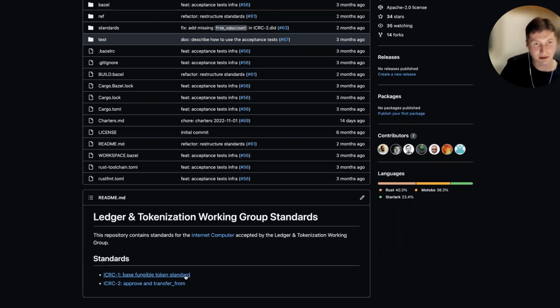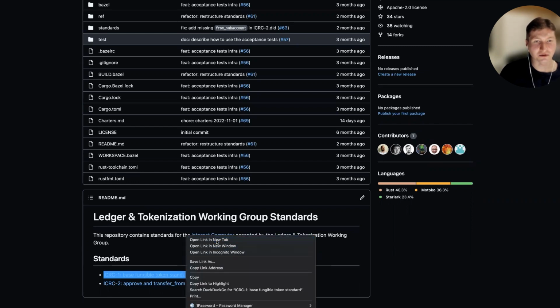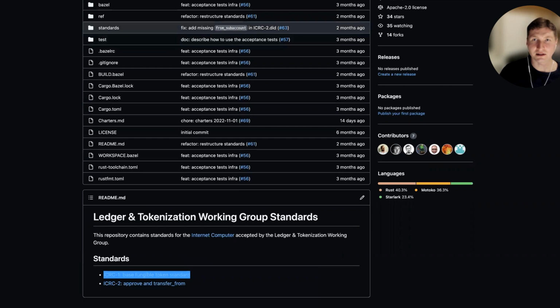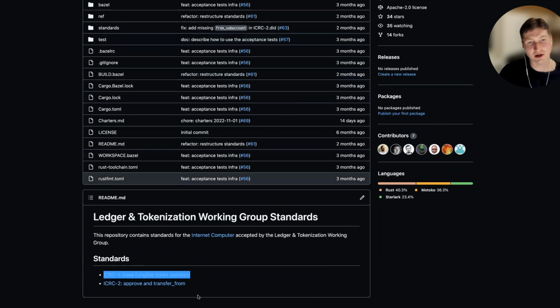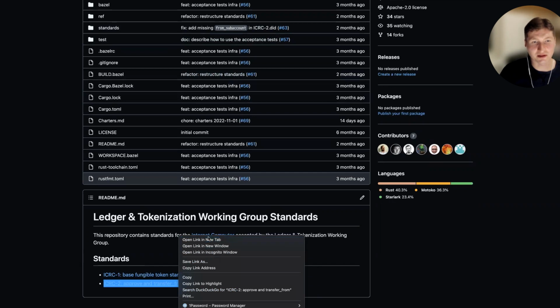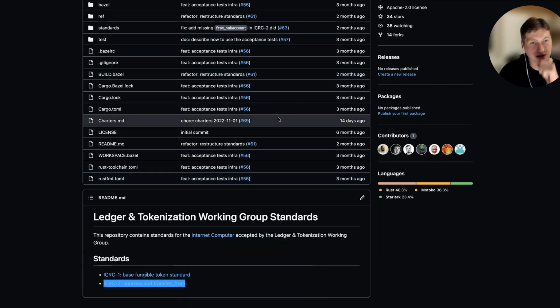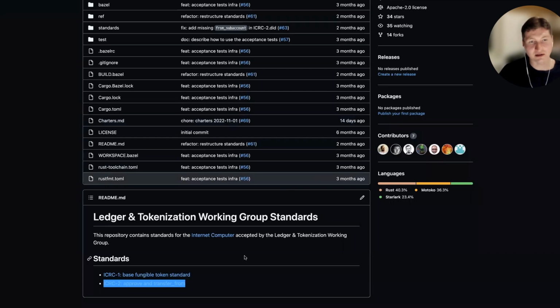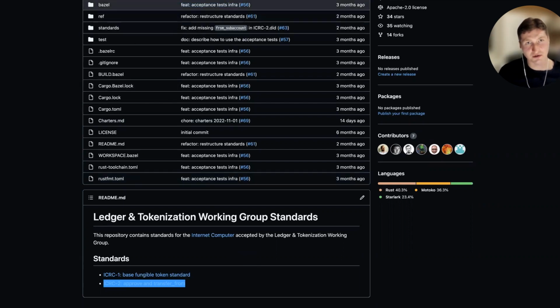In my experience, this approach to software works much better, and it also works better with legacy systems. We cannot expect that all ledgers will implement all the standards, but we would like the tooling to be shared between them. So if you implement the ICRC-1 part only, we can build the tooling, and even if you don't implement the whole set of features, you will still be able to take advantage of those tools.